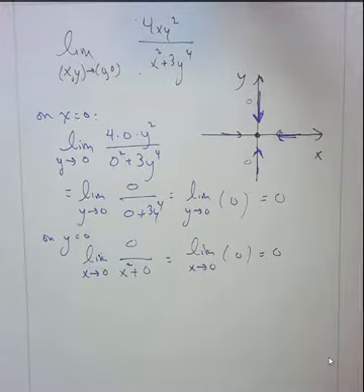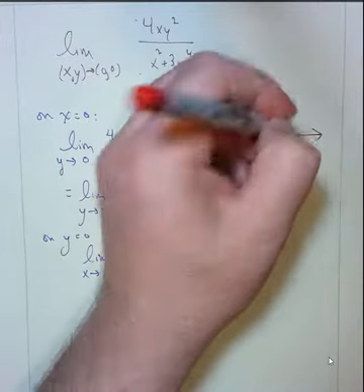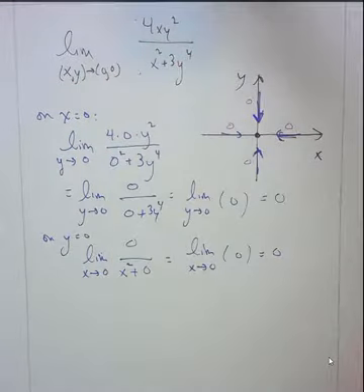So as we're approaching the origin from the left and the right, it sure looks like the function as a whole is approaching 0. So we've tried two paths of approach. We've gotten 0 on each path of approach, and that means we can celebrate and say, well, the limit of this whole function is then 0.